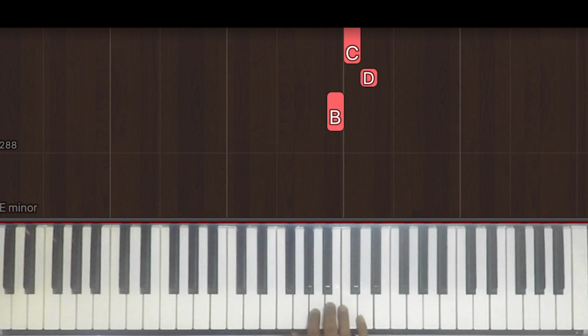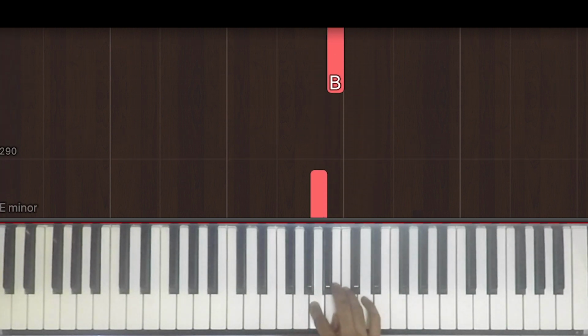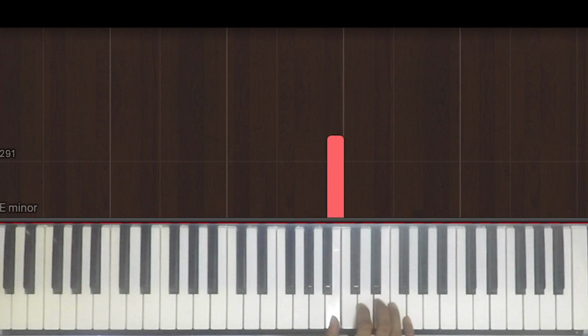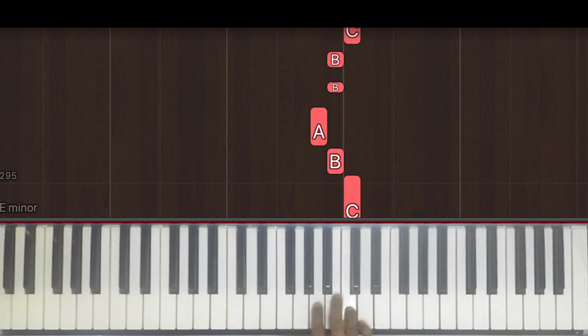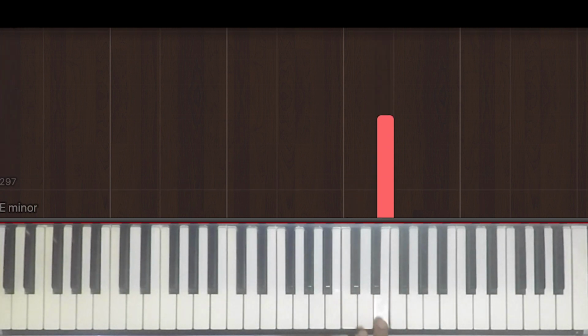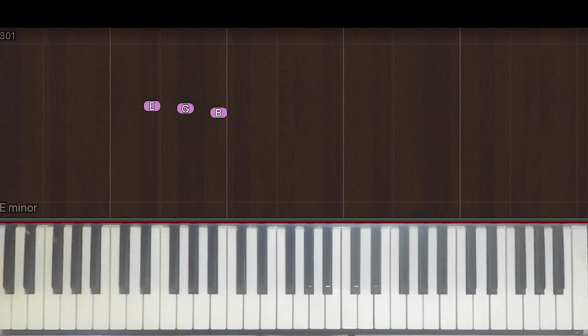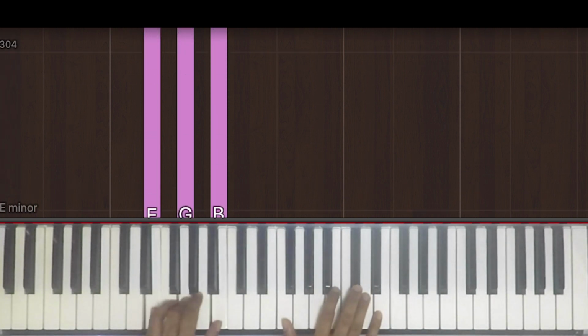So notice in the last one, what I did was I then played B with my thumb so that I can easily play the rest of the notes. Okay. All right. And I'll play the right hand again, but this time I'll also add in the left hand chords so you can see which chords to play.